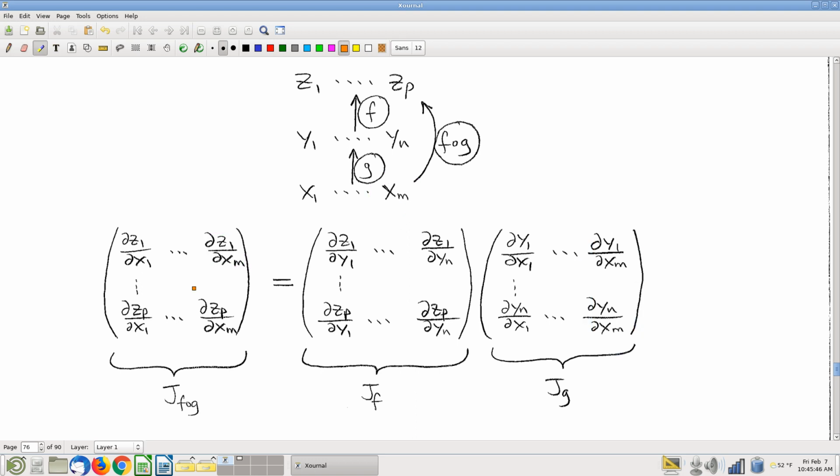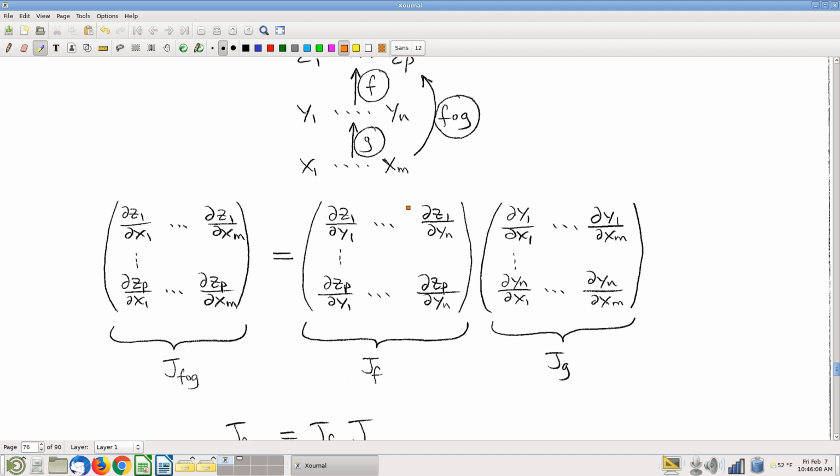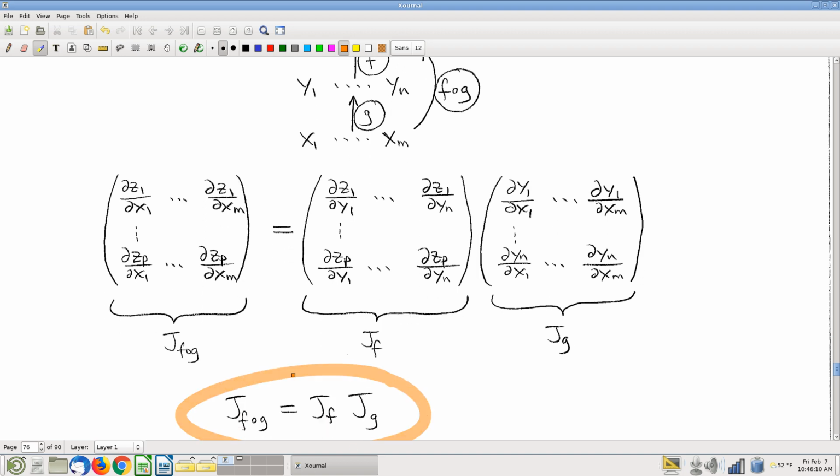If you wanted to write down, okay, we've got all these different functions, and someone said, write down a single formula that represents all of the p times m different partial derivatives of that composition function. A single formula. Well, you would think you'd have to write down p times m different formulas, but no, you don't. All you have to write down is that. That's pretty awesome. Okay. All right, so I like to point that out. I'm a big fan. Cool things we can do with that.